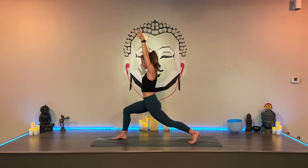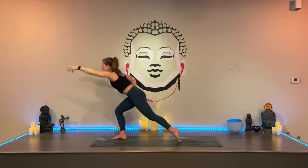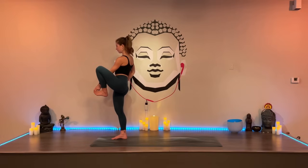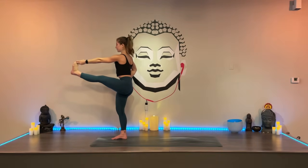Hug your outer hips in, sink deeper. So I want you to feel the heel and ball of your right foot pushing through the floor, pushing forward a little bit. Right hand to your right hip. Slow, capture left knee or big toe out in front of you. Stand up nice and tall, scoop tailbone to right heel. If you've got your big toe, extend your leg. A little twist to the left as you plug your left shoulder back.